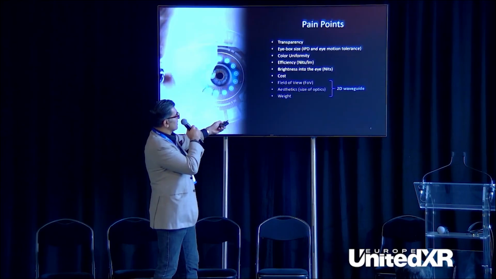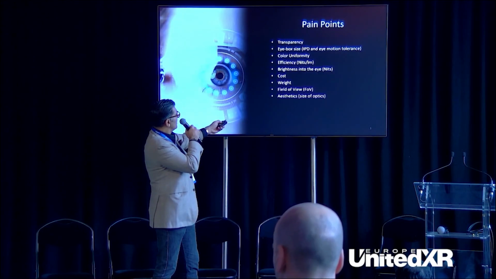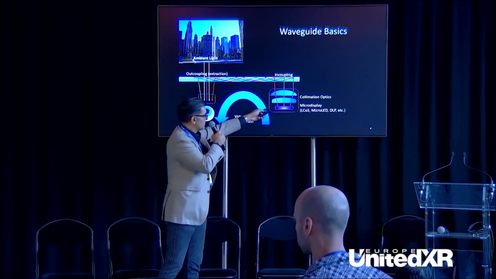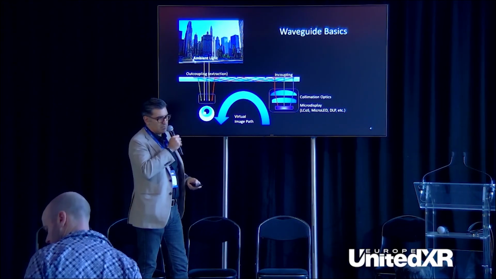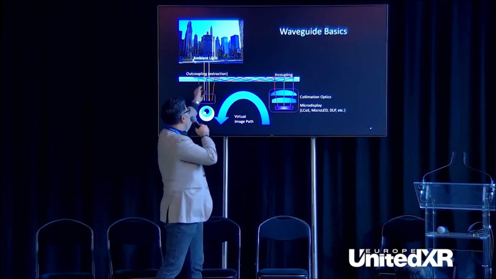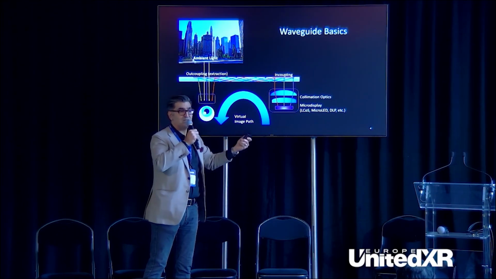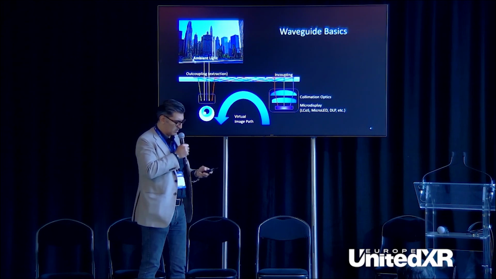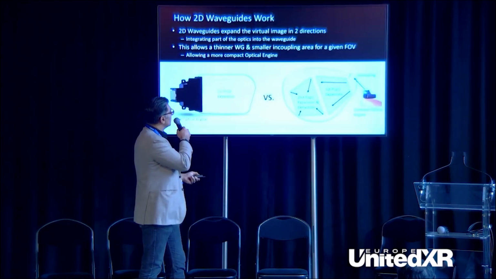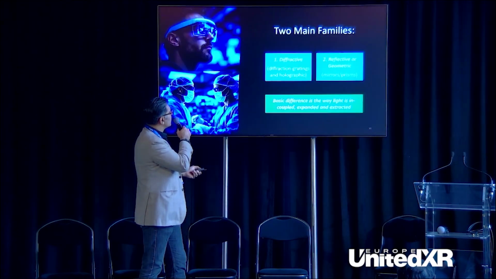They do the same thing. They're both waveguides. They both do this. Okay, it's exactly the same thing, except instead of having here, for instance, an incoupling and an extraction made with diffractive gratings, you'll have reflective mirrors. Okay. So hopefully that's clear. We'll do a little bit of a deeper dive there.